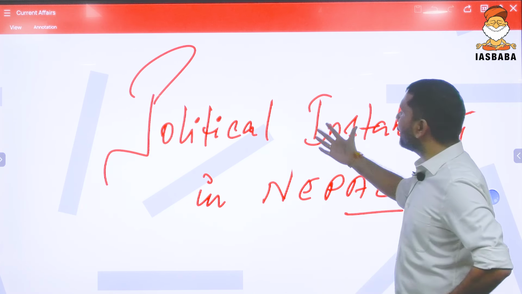In positive territory, I have got two topics. One is the historical and cultural relations that India and Nepal share. So we need to understand that as well, followed by the significance of Indo-Nepal relations. Both of these dimensions will be covered under the positive territory. And then we are going to see the possible way ahead.